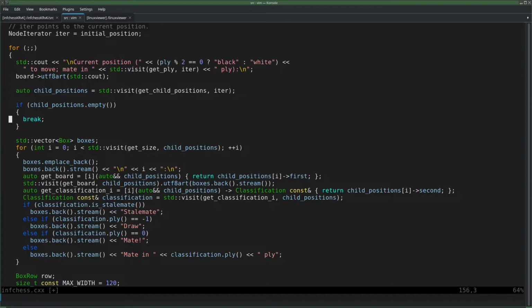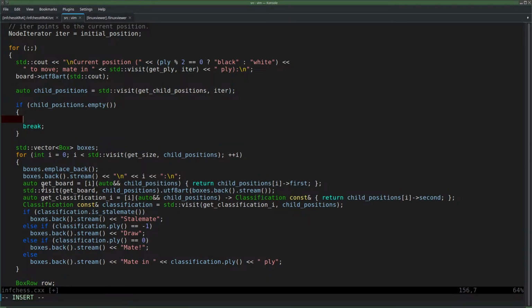Well, the final result is... I need to get the classification on the current position, I suppose. Except that we want to just get classification, and well, from a variant, which is iter in this case.